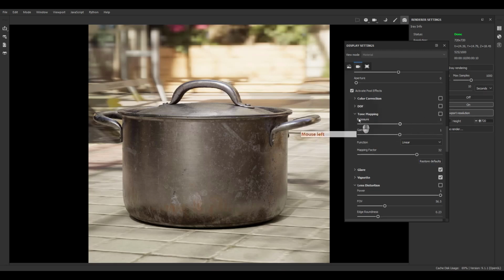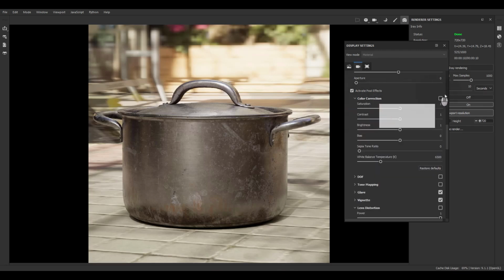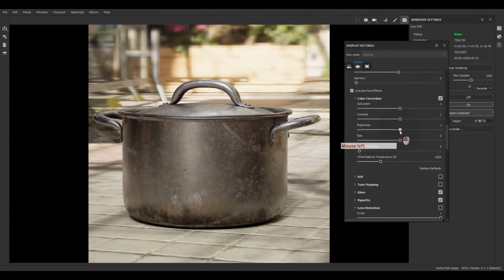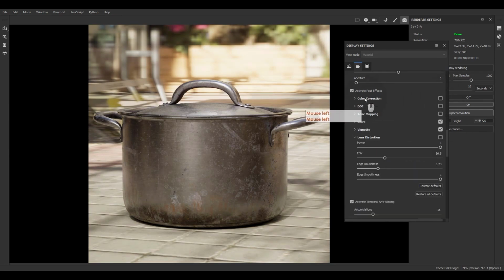So turn off the tone mapping, and you can use color correction. For example, if you want to increase the saturation of the render, you can do that. You can control the contrast of the image, the brightness, or the white balance. But I strongly suggest you keep this kind of editing for post-processing in other software like Photoshop or any other photo editing app.